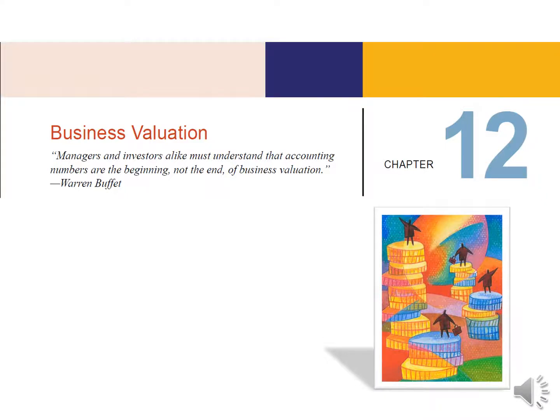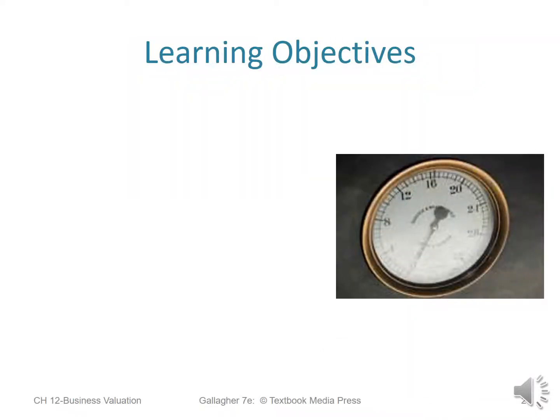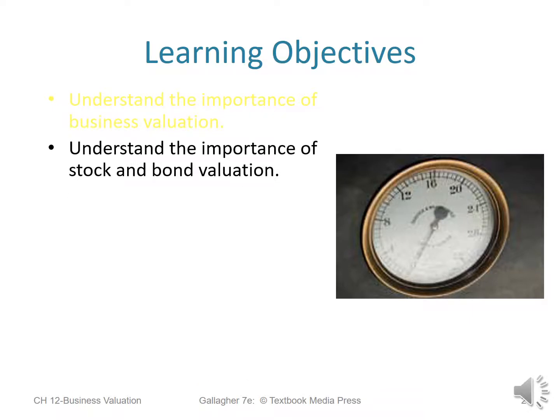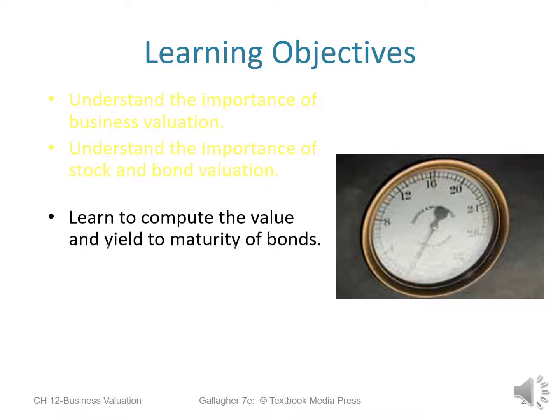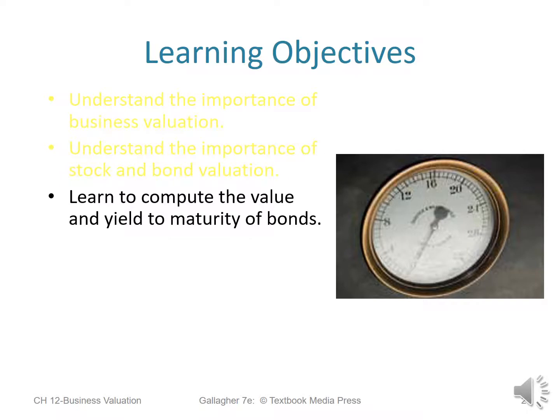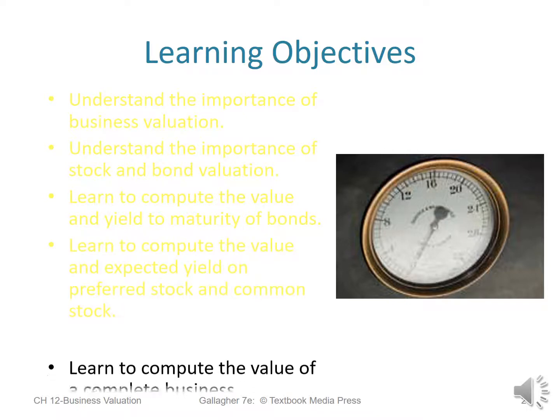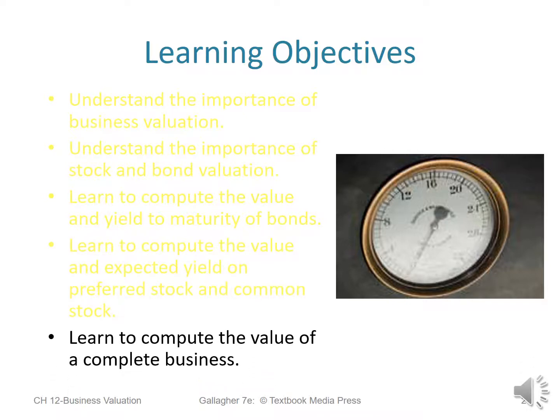Hello everyone, in this module we study Chapter 12, Business Valuation. The learning objectives include: understand the importance of business valuation, understand the importance of stock and bond valuation, learn to compute the value and yield to maturity of a bond, learn to compute the value and expected yield on preferred stock and common stock, and learn to compute the value of a complete business.